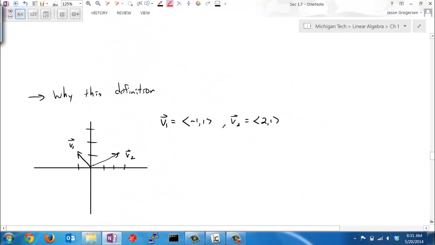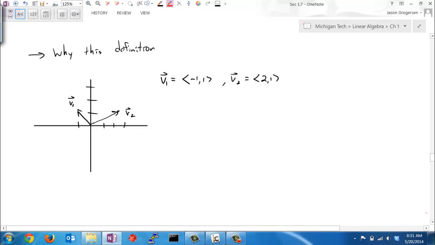So now we've gotten through the proof. But why? The biggest question here is why. Why are we concerned with this idea of linear independence and dependence? One way to talk about that is to look at this case here. We've talked about this case before where we have this vector and this other vector. We've talked about a linear combination. We've talked about the span of these two vectors. What is the span of these two vectors? Describe the span for me. Any x and y point. Any point in this plane. We could say that the span of v1, v2 is equal to all of R2. R2 is the set of all two-dimensional vectors, or the set of all points in the plane.